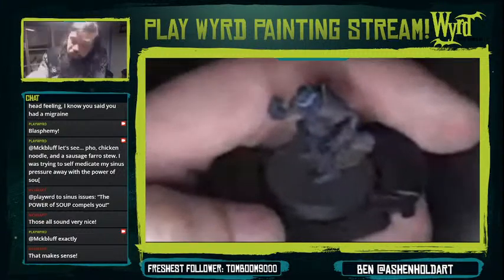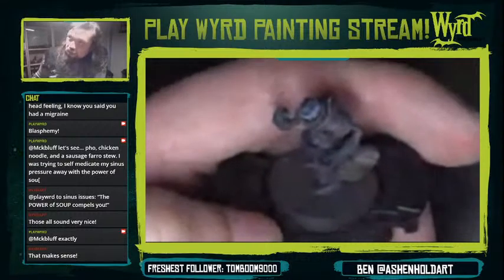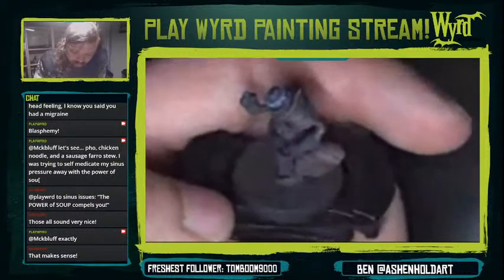I've actually got a little bit of the edge of the quarantine zone terrain up there too, which I'll probably do some work on at some point.